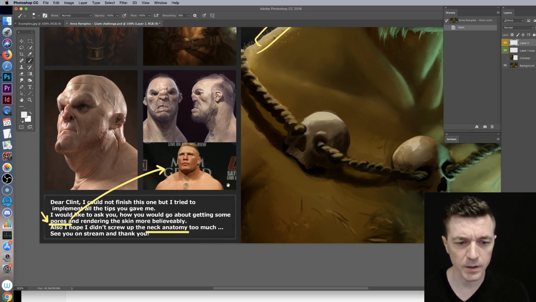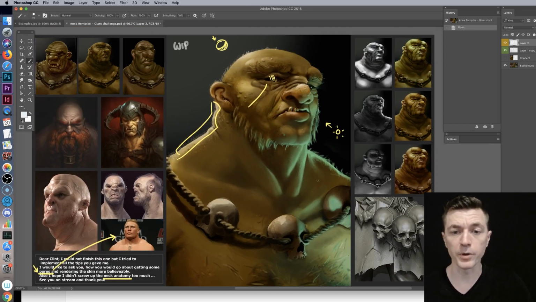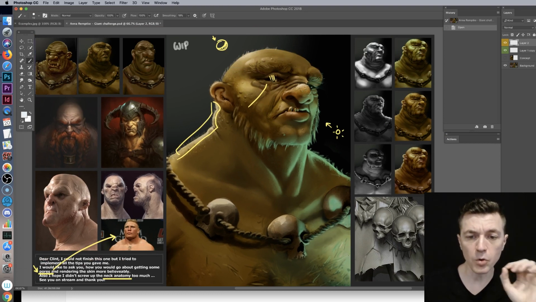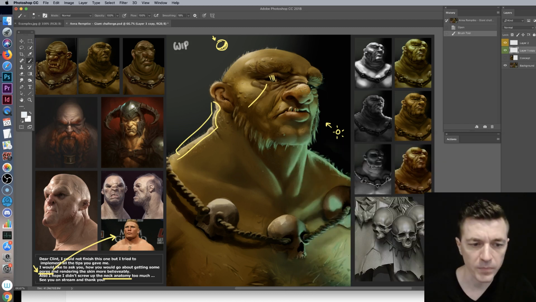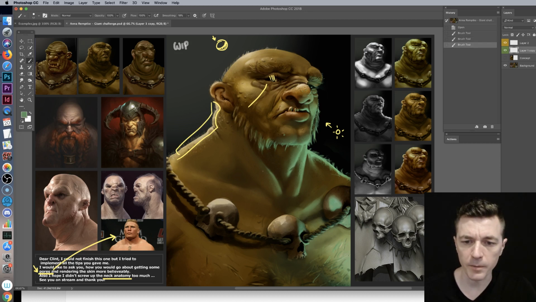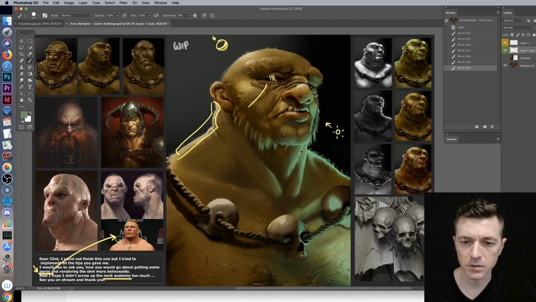I didn't screw up the neck anatomy too much. No, I think the neck anatomy looks pretty good. And this is a good way to start. And what I would do from here is actually go back and then sort of loosen it up a little bit. Kind of what you see on some of these. You can see the structure underneath, but now let's just loosen it up a little bit so that the skin isn't quite so taut. Right?